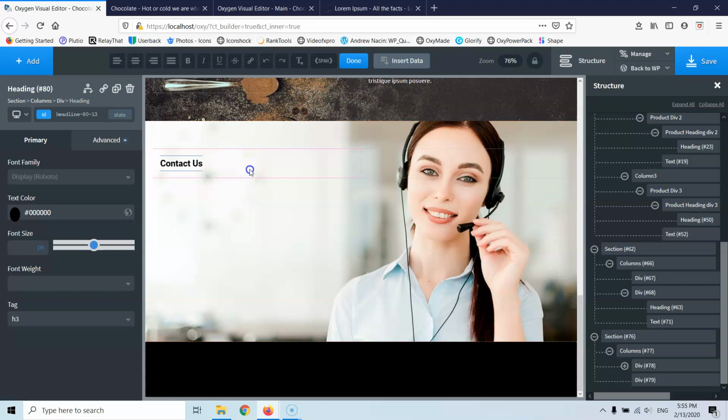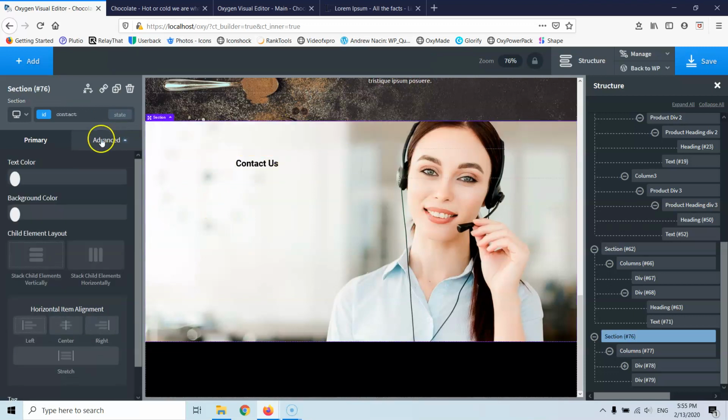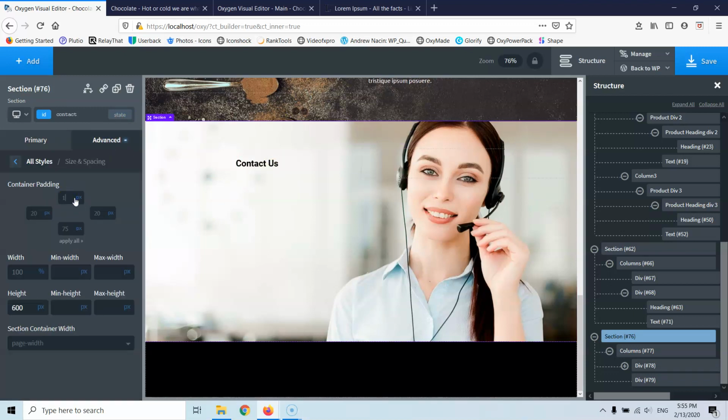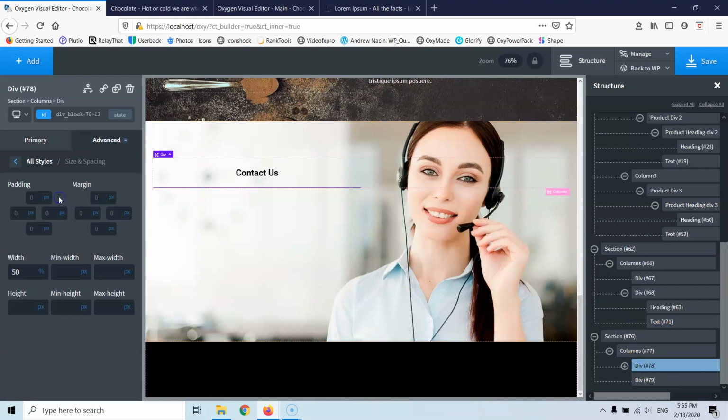Okay, put this in the middle and put here 100 pixels, and inside this div let's go and put padding 0.